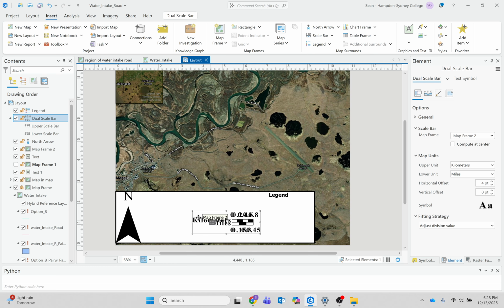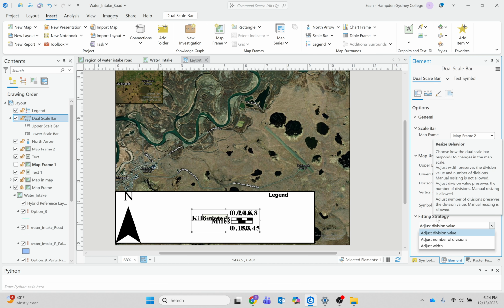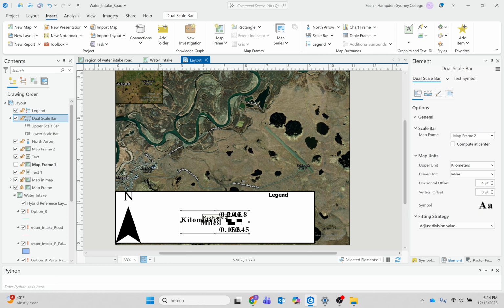So as I can see here, Byron was not incorrect. The scale bar just isn't working well. And let's go over here into the element pane and look. A common problem that you can have is the fitting strategy. So if you have it set to adjust width and your box is too small, a lot of times you'll get a look like here. But he has, I think, a pretty appropriate scaling strategy or fitting strategy, and we can tell it's not even letting him make it any bigger. So it might be a problem actually in not the fitting strategy, but actually what this scale bar is referencing.